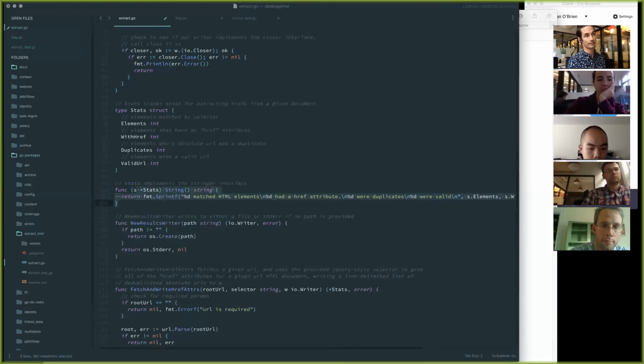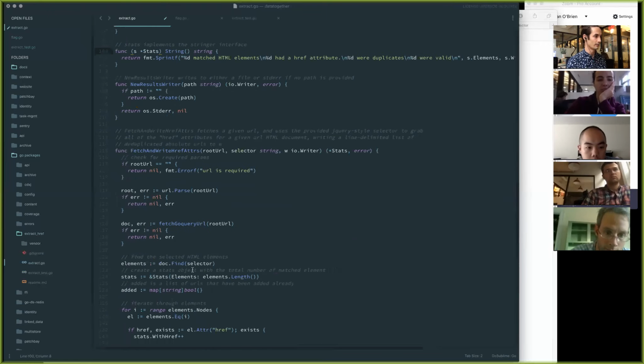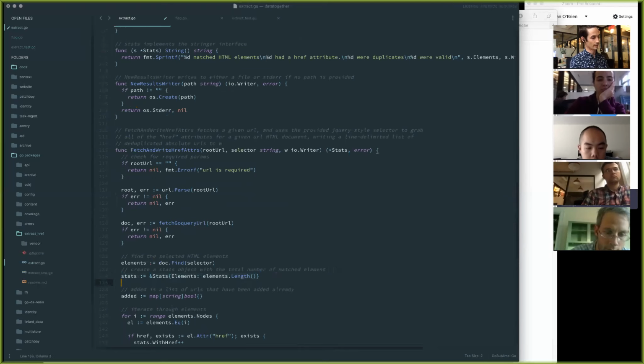And so this is a method. To get to this, you actually have to allocate a stats struct pointer specifically, right? Does that make sense? Like in here, I've created a stats pointer. So in here I can type stats.string, and that gives me a string value.